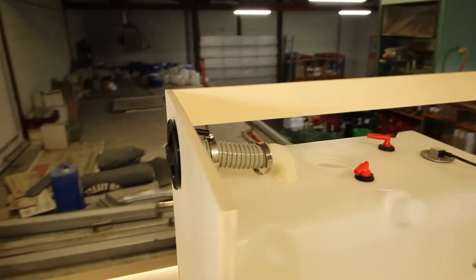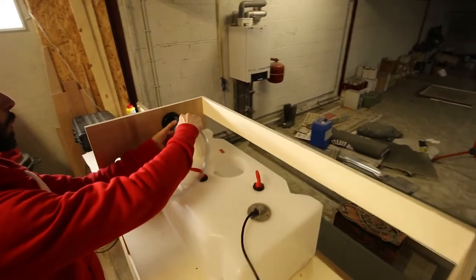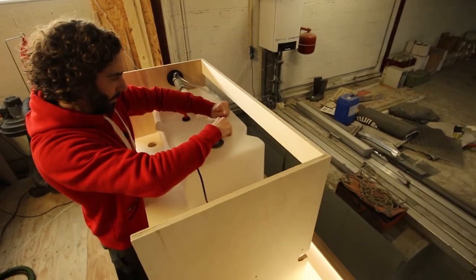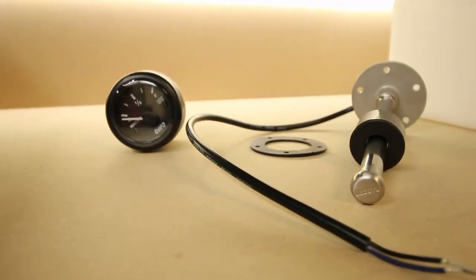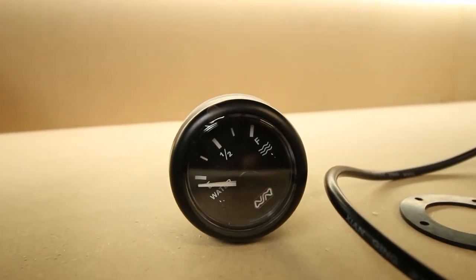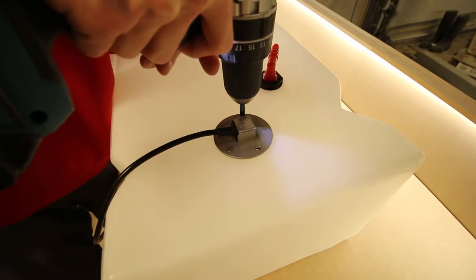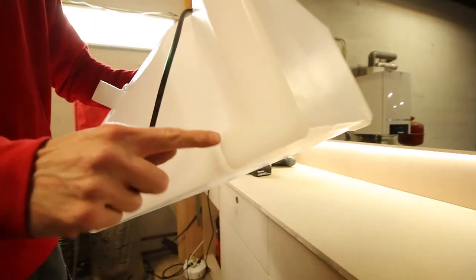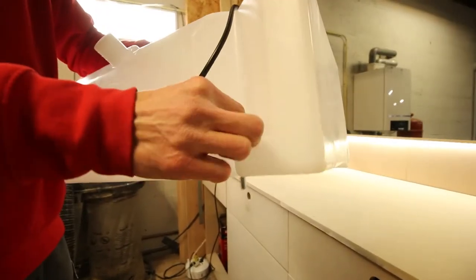We provided the tank with four connections. One, to fill with water. The water cap is on the outside of the cabinet but inside in the vehicle. Two, to drain water to the pump. Three, to be vented during filling. And four, to measure the water level using a sensor. The water gauge will be connected later. This tank has four attachment points so you can fasten it properly.